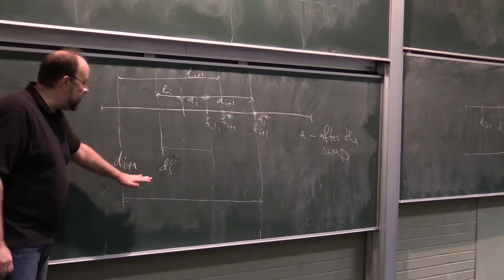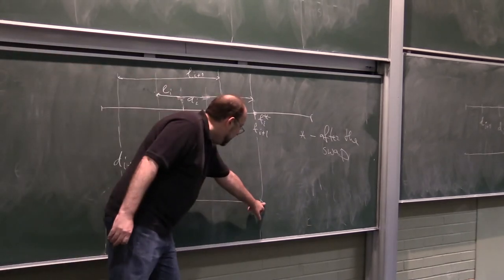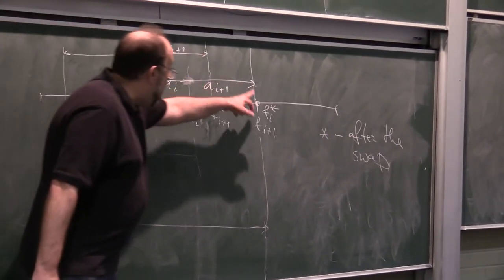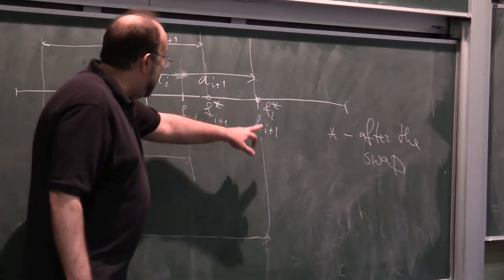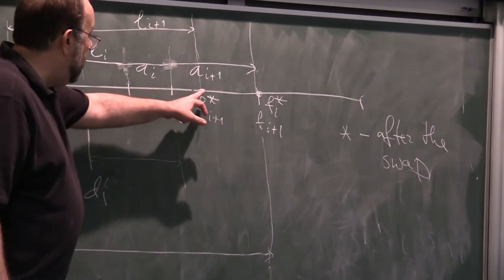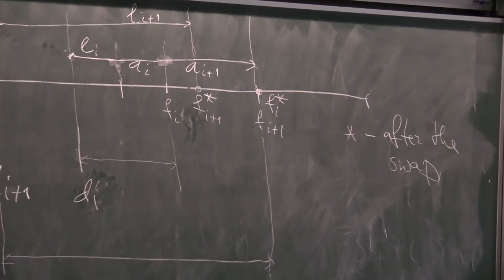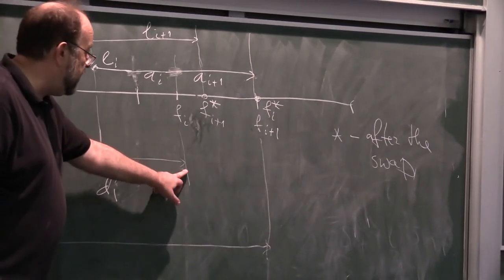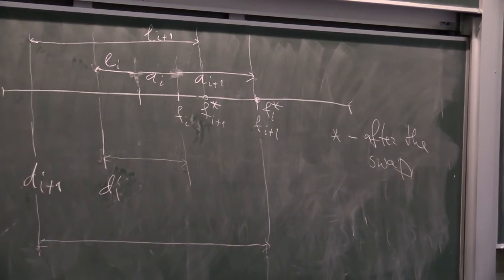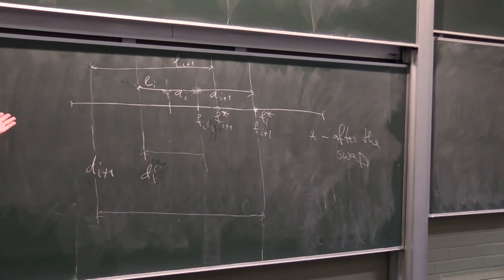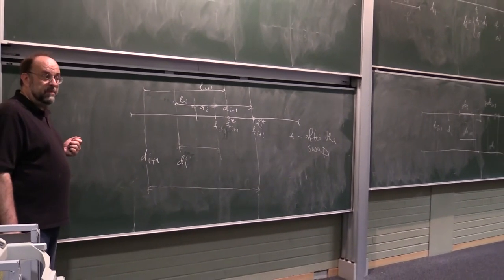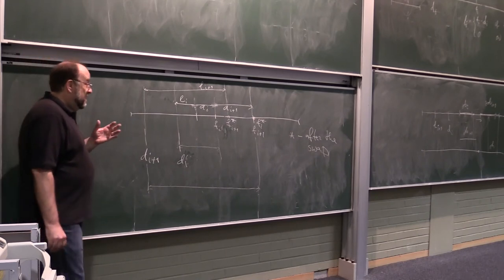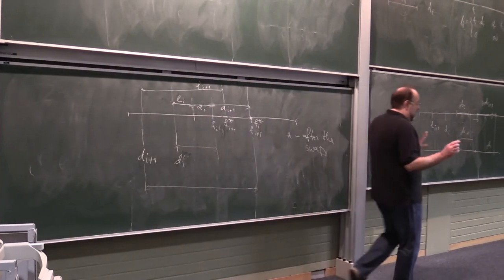Simply by inspection here, you can see this is the deadline, the larger of the deadlines in the beginning. After swapping, the deadline of job i+1 moves this way. And this deadline, because it starts after d_{i+1}, cannot be bigger than that. And lo and behold, this is a sufficient justification that you can do the swap without decreasing the quality of the solution. So this is the cut and paste argument.